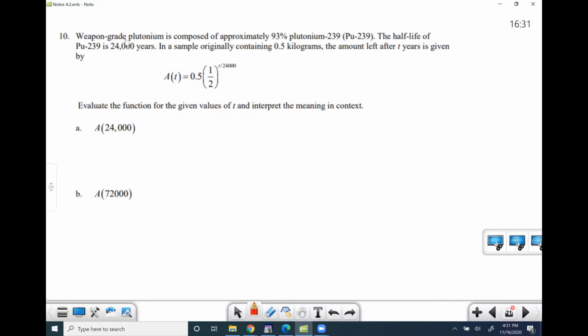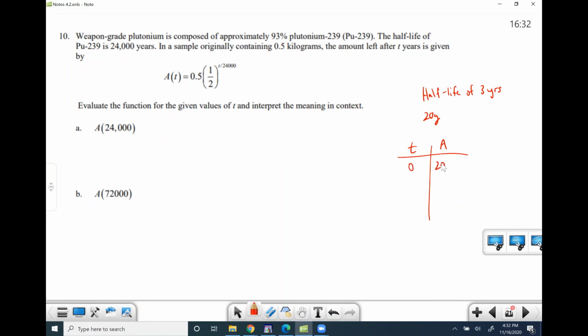So let's talk about what that means, right? What the heck does a half-life mean? So let's say that you have a medication. Now let's just say something, whatever it is, has a half-life of 3 years, just so we don't have too many twos. And let's say that it starts off with 20 grams of whatever this element is.